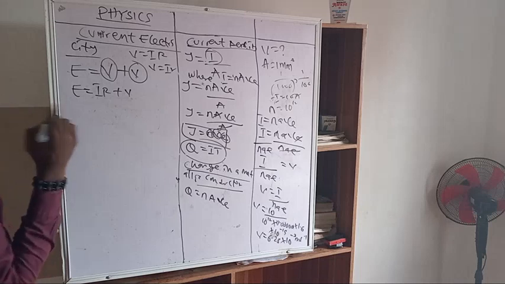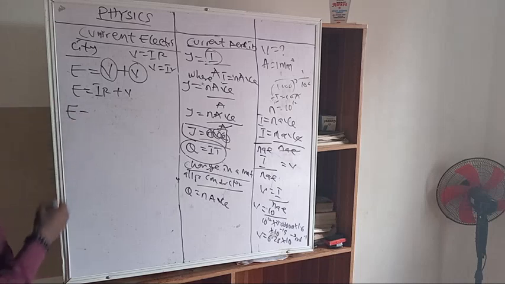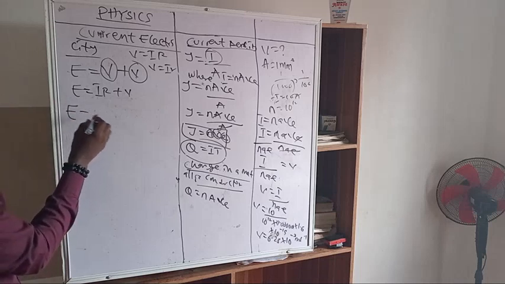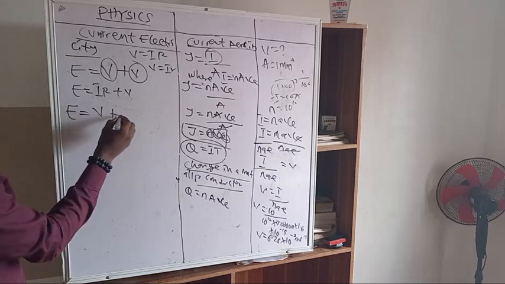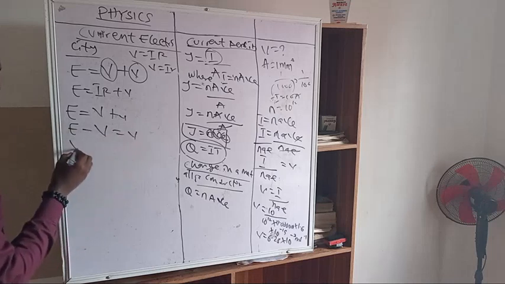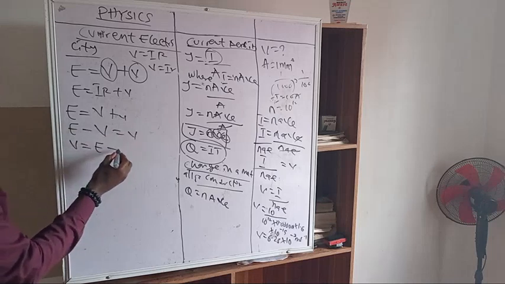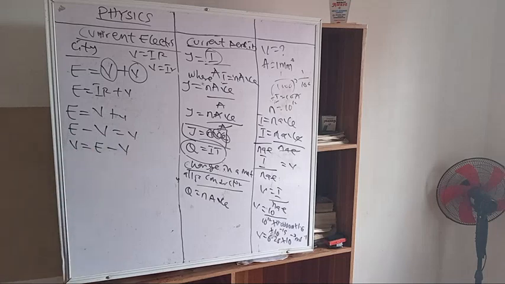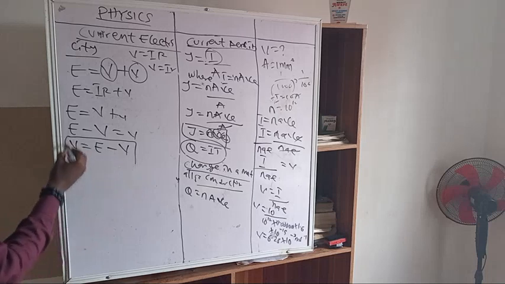Meanwhile, if you're to determine the lost voltage, your electromotive force is measured in potential, so you can just do E is equal to V plus small letter v. Then you have E minus capital letter V is equal to lost voltage, or lost voltage is equal to electromotive force minus potential across the external resistor of the circuit. So, this is the lost voltage.